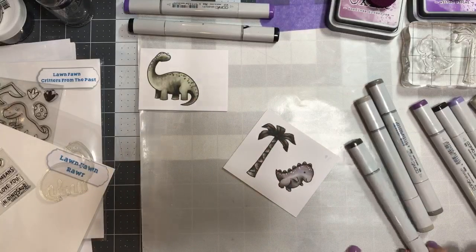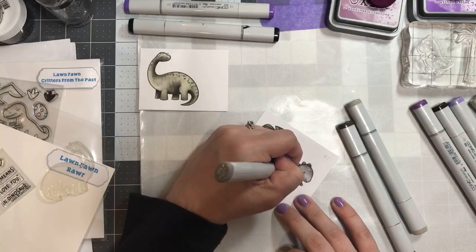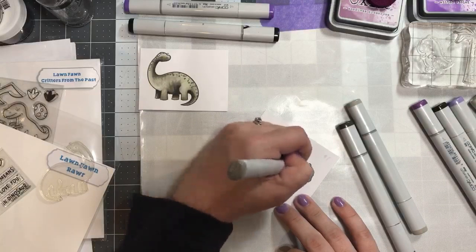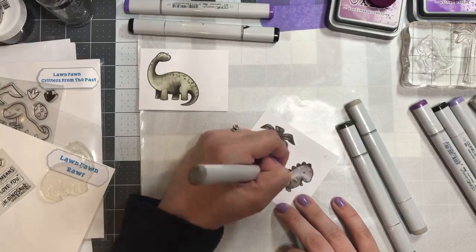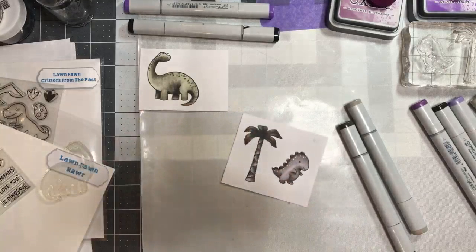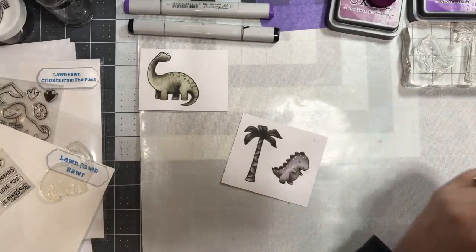Okay, so I think I used W7. I'm going to add a little bit of gray in here just so that we don't get too much vibrant color, because you guys know, like I was saying, I kind of wanted to do that monochromatic thing. But then we still get the hint of color, but it is not, oh my gosh, Dream in Color.